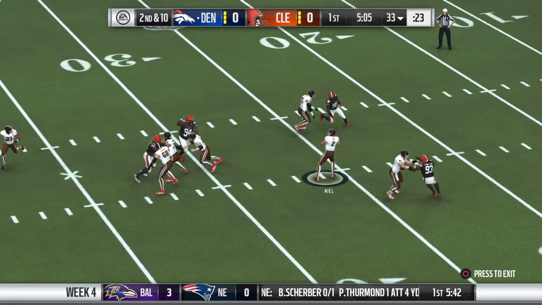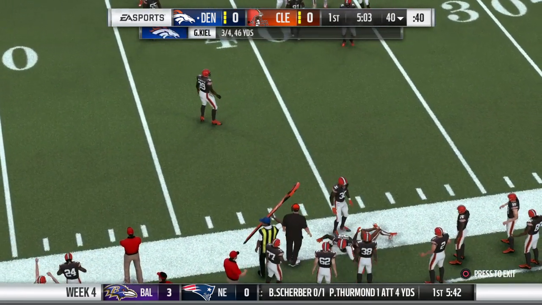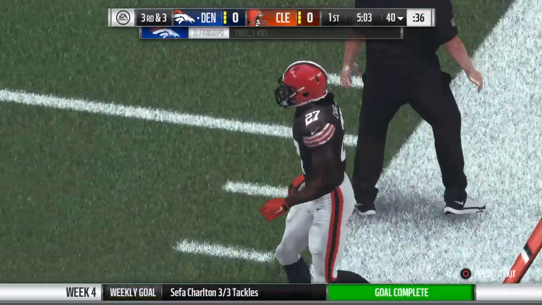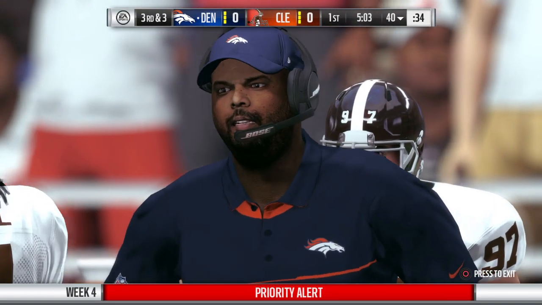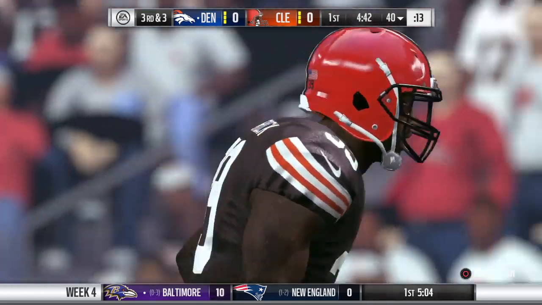And 2nd and 10, he'll look to throw again. Firing quickly here, and that's complete. The reception good for 7. It's 3rd down. Short of the sticks after that completion, and now it's 3rd down for this offense.